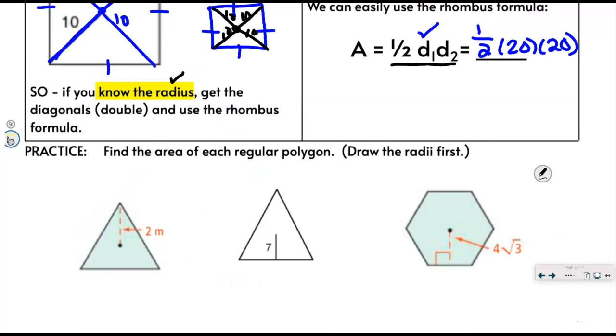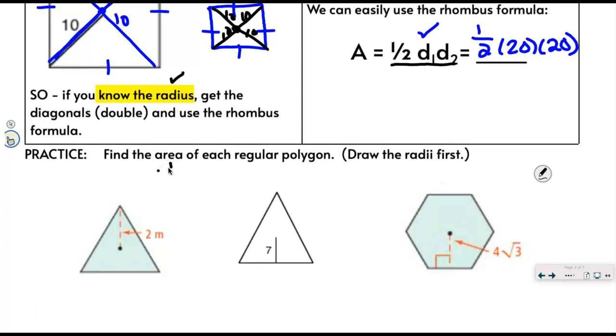So now a little practice here on the bottom. All right, so we've got 2 triangles and a hexagon. All right, so remember our formula is 1/2 for the area. We need 1/2 times the apothem times the side length times the number of sides. 3, 3, 6. Okay, so for all of these, we don't have a shortcut. We only have the shortcuts for the square.